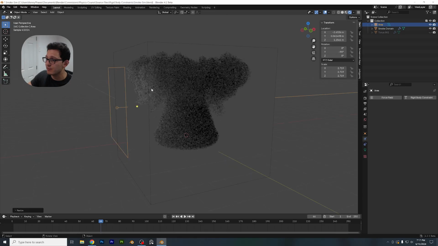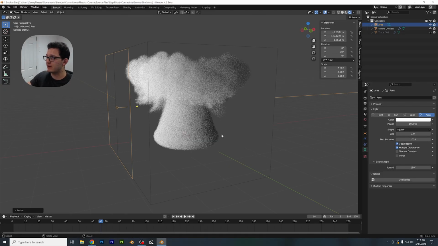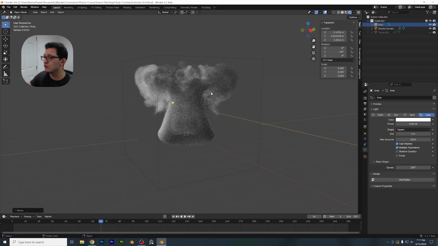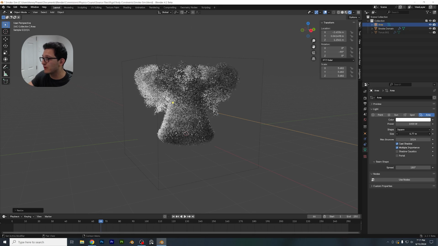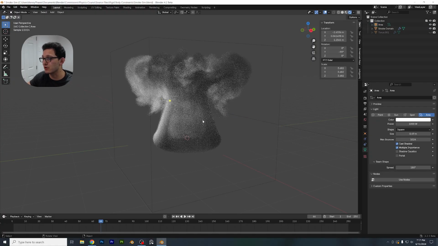I'm going to scale this up a bunch, and I'm also going to set our value to maybe 1,000 or so. Now, we're going to go ahead and do whatever we want from this point, but as you can see from this angle, the smoke already looks really awesome. And if we want to, we can decrease the size, so we can sort of get this interesting outline shape around our smoke. Now, there's a couple of things to consider when we talk about our actual smoke. And the actual shader for the smoke is built into Blender for us, and that's part of our smoke domain.